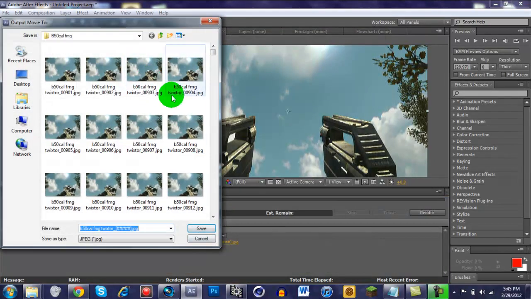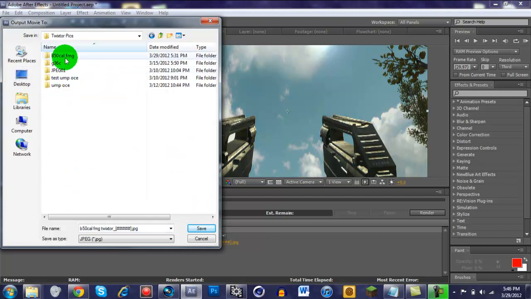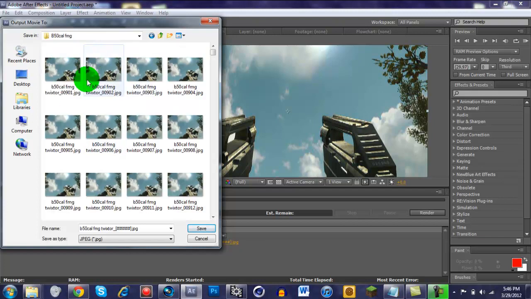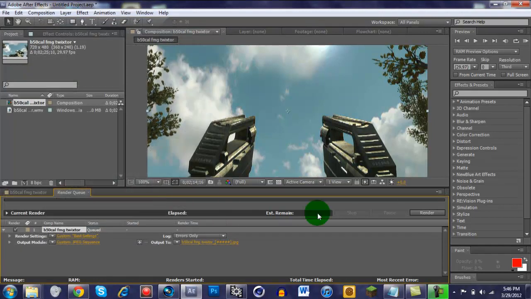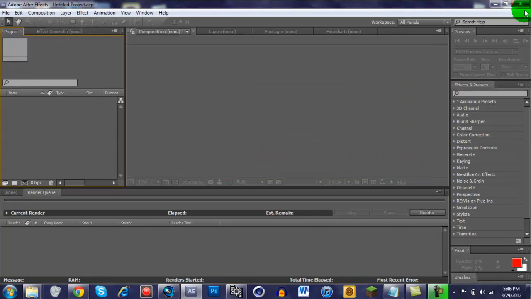And because you're saving as a JPEG, you want to make a folder. Now, I have a desktop folder, Twixtor pics. These are all the other ones I've been doing. And then the one I'm going to be showing y'all is 50 cal. So right here, this would be blank for y'all, but I already did this. Then you just want to hit save, and once you're done, you hit render. I'm not going to actually render it because I already did it, like I said. After it's done rendering, you'll hear the beep, so you'll know when it's done. You can hit new project and do not save, because you do not need it.